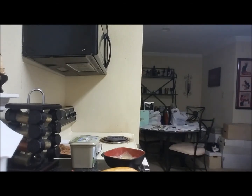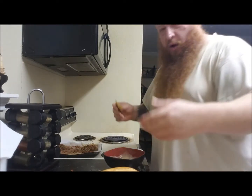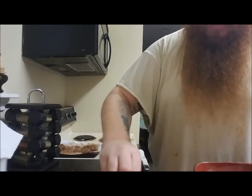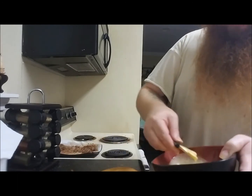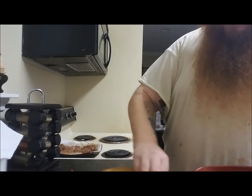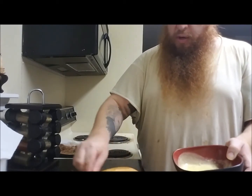Let me find my little... I don't need the whole big long barbecue thing, but I just took the brush part off. I'm going to brush the top of this here with the melted butter and parsley and onion, and brush it real good.